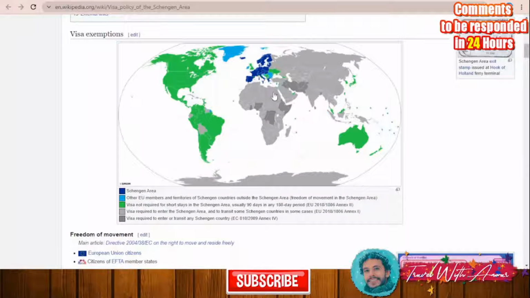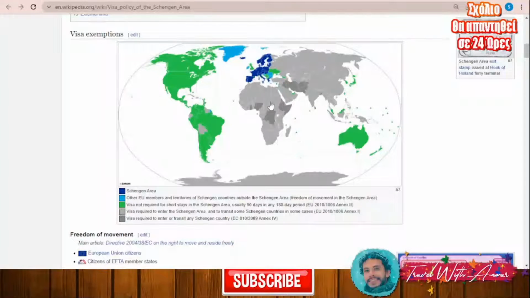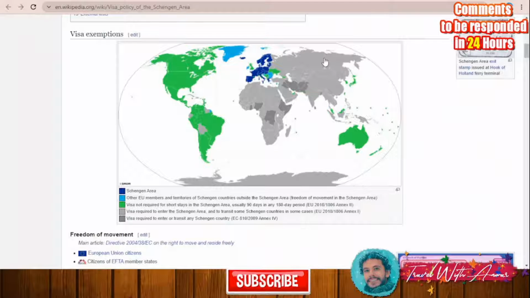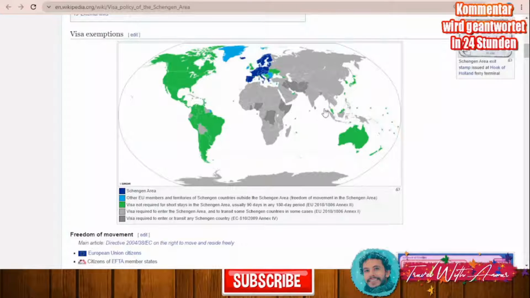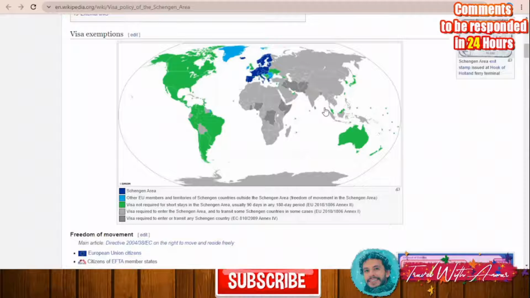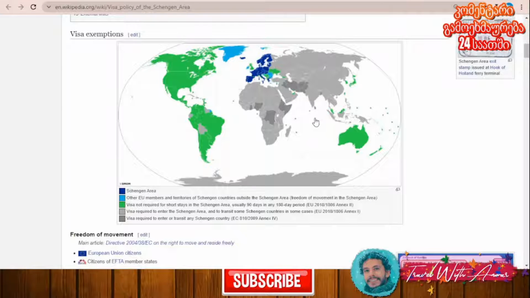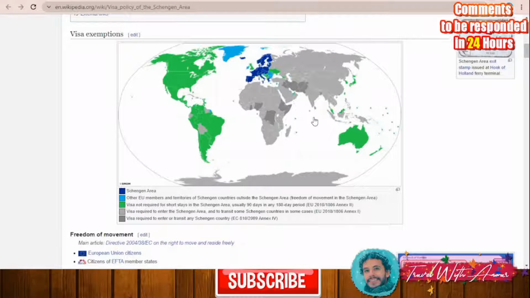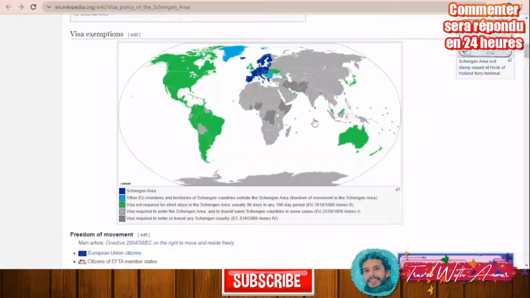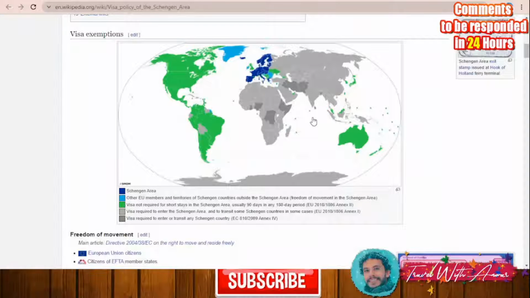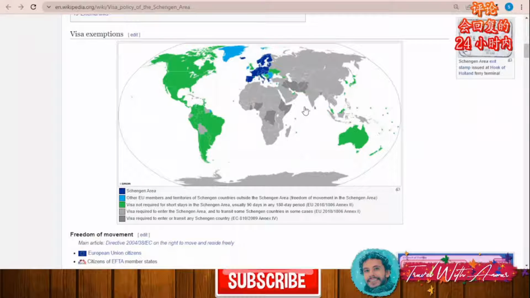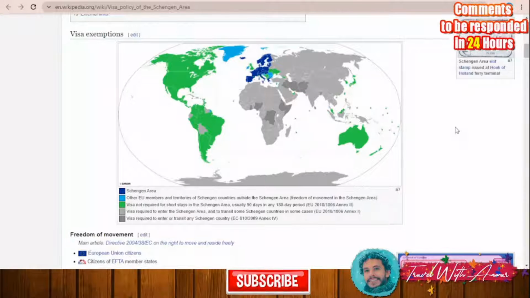For the rest of the world, speaking about all African countries and almost all Asian countries, all these countries must obtain visa before traveling to the Schengen area. And some of these countries, like Iran, Iraq, Ethiopia, Somalia, Pakistan, will need visas for traveling to the Schengen area or even transiting inside the Schengen area.